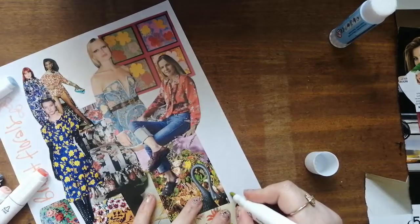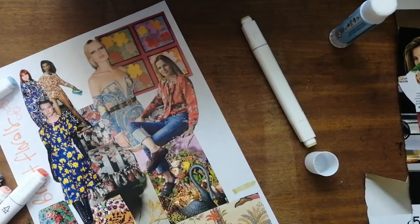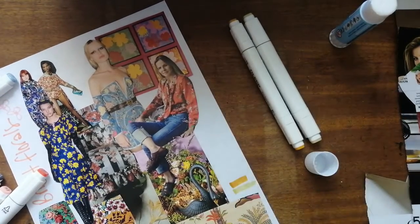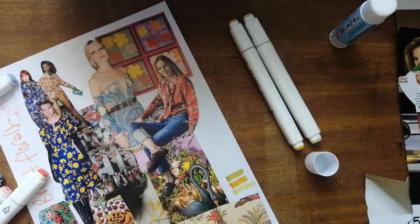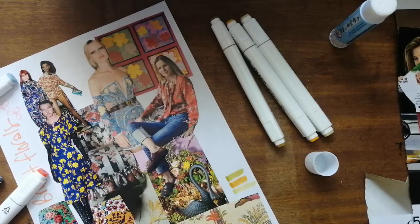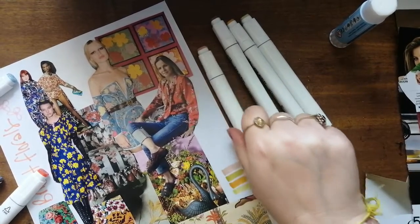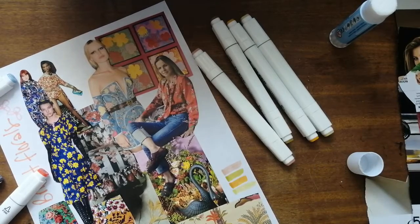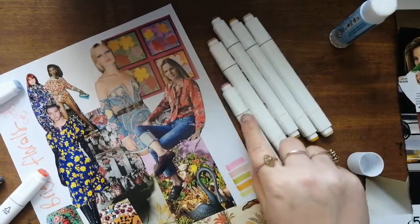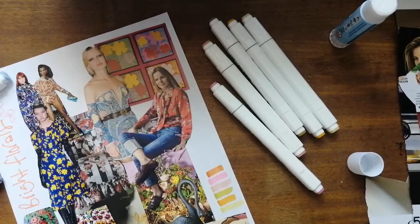And what I'm going to do is I'm just going to do a DIY colour palette down the side of my mood board. And you can do this anyway. Those little paint samples that you get in, you know, B&Q and hardware stores, they're great. You can go and grab some of those. You can just grab your colouring pencils and do it that way. You could use the computer, print them out. You could use magazines and just cut out colour samples and stick them on. You could bind bits of string, you know, have fun with it.